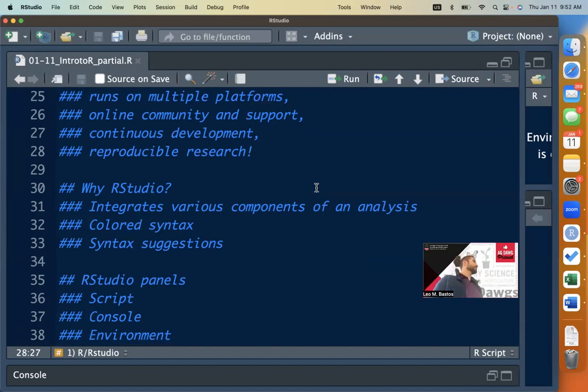But really, reproducible research, I think it's a big, big part of it. We're going to have a lecture on this next class period. I'm going to share with you some data and some more case studies. But really, any programming language that you use helps you with reproducible research. So it's not specific to R, but R is one of them that as you're coding, if you think of it, the code is your documentation. You're already documenting what you're doing simply by coding, right? Because the functions are doing something.